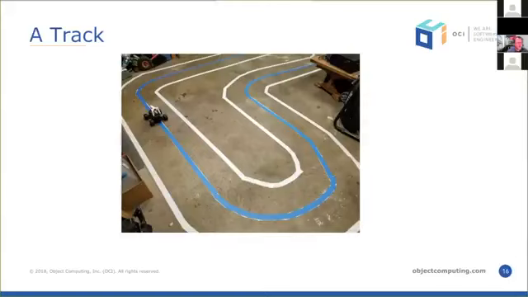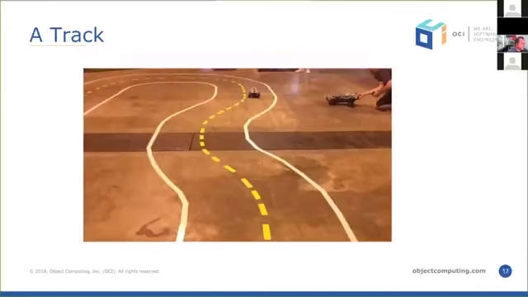But we need to also build a track. We can use simple masking tape that's white, as long as it's got good contrast against the background. And you can also build a center line. This track here has got a blue line. You can do a dotted yellow line, which we did at GreatConf. So any of those will work. Here's a dotted line one here from one of the DonkeyCar events. And basically, the car is learning to drive and to stay between the white lines.